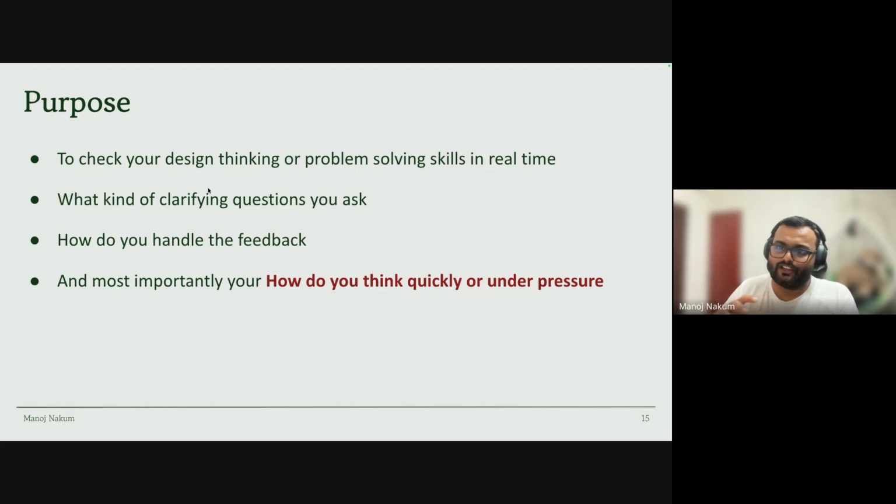Once you are done with that, they might give you missing details. Purposefully, they hide a few details sometimes just to see if you are asking questions. For example, if I give you a problem statement but I did not mention whether it is a mobile app or a web application, and you did not even ask me, you just assumed and went ahead, that shows you did not ask the question, and people will let it go.